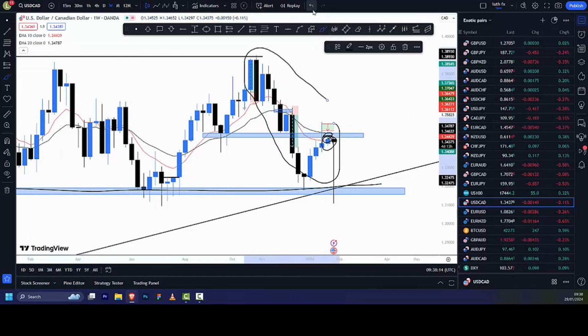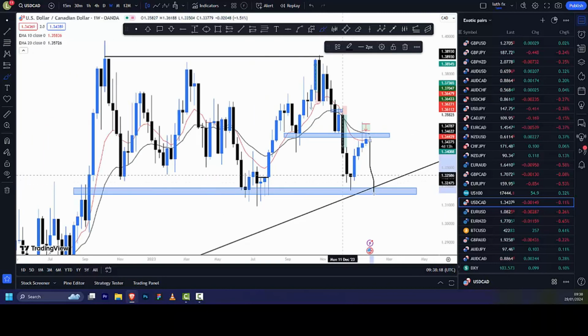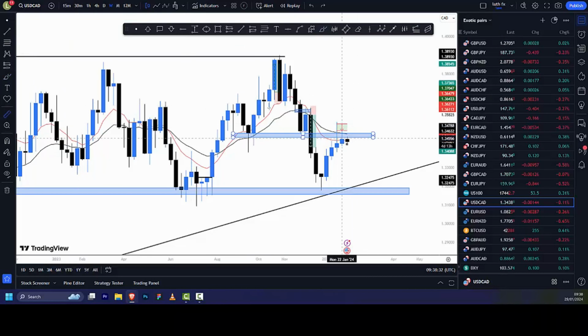So at least you can expect price to make a move from here to this support level. And this is a huge move because remember, we are on a weekly time frame. If the market is able to make this move to the downside, at least to this support level here, that's going to be a huge move on the lower time frame, right? That's going to be a huge amount of pips that we can definitely capitalize on with the community, right?